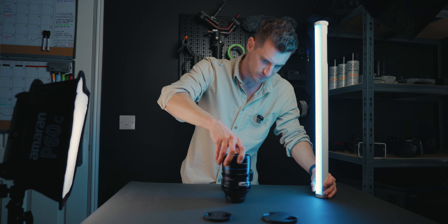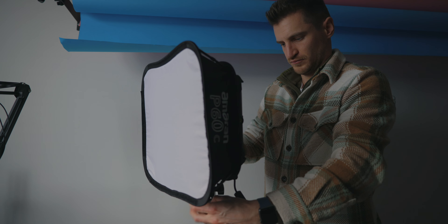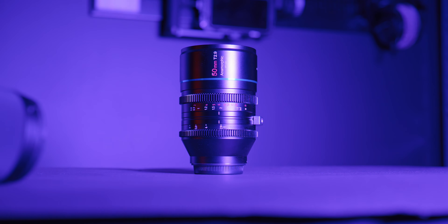I see so many beginner videographers making the same mistakes over and over when it comes to using coloured lighting in their videos. And I'll be honest, I've been guilty of it myself in the past, because the rules are different when using RGB lights. Most of us make the mistake of thinking we can apply techniques we already know to coloured lighting, when this simply isn't true. And that's why this is really important to understand — otherwise you'll struggle to colour grade and your videos will look cheap.